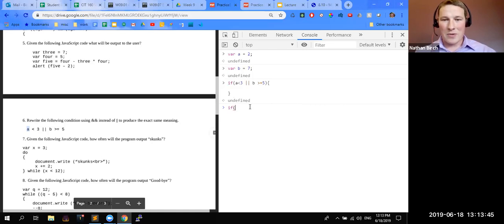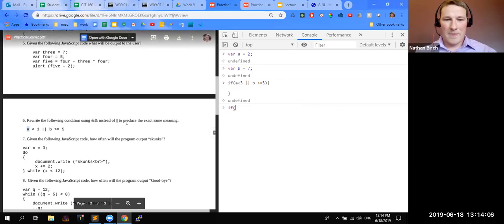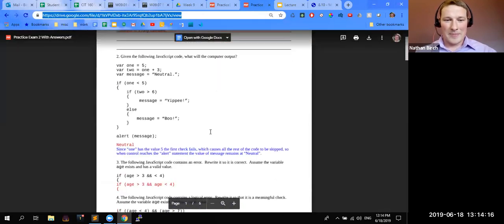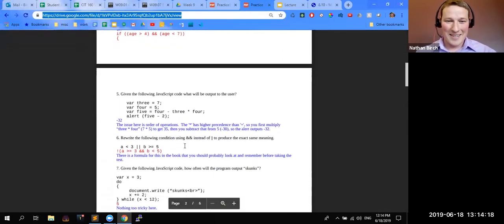So everything outside of this would be if a is greater than 2, let's see here, a is less than 3 or b is greater than or equal to 5, using the and. So if, you guys, I'm having like stage fright here. So let's look at this real quick, which is always embarrassing.